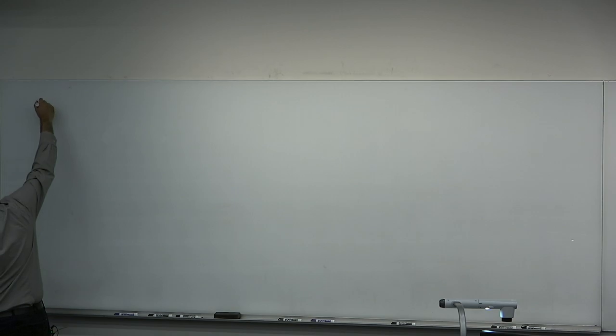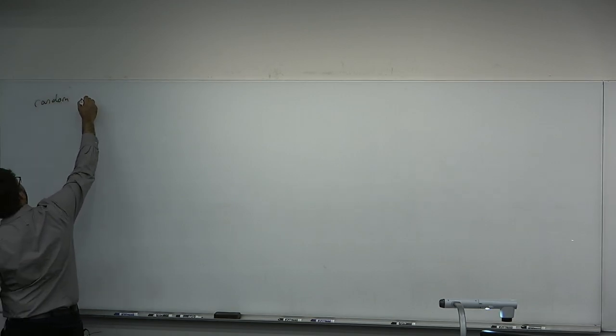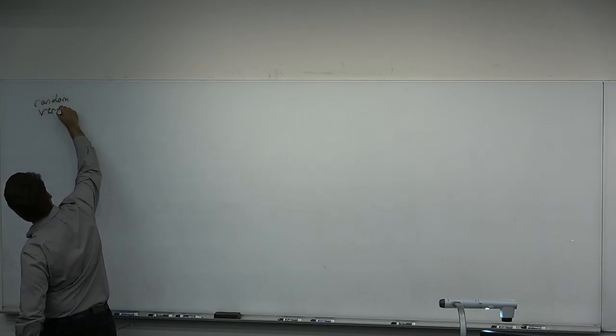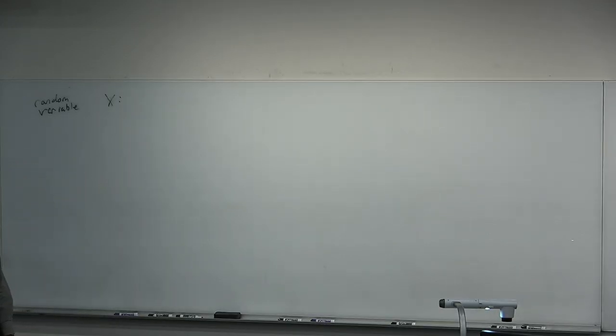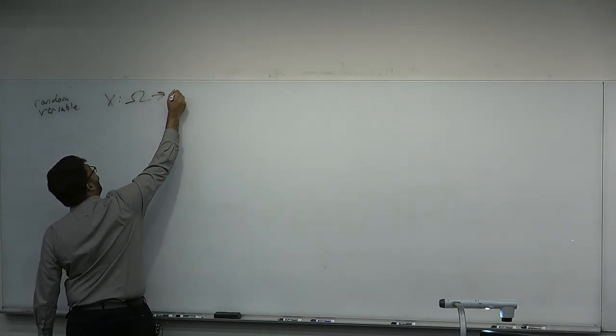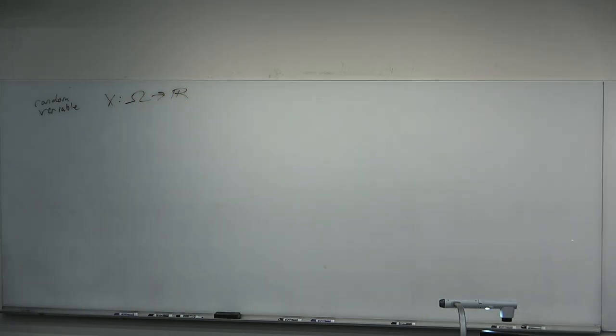A random variable is a function which maps outcomes to values. Usually we'll do events like A and B, and we'll do random variables like X and Y. You can think of a random variable as a payoff function. Given a certain outcome, you earn a certain reward. You earn a certain amount of money. Something is paid to you. It's a payoff function. A random variable is neither random nor a variable. It's a function. And this confuses everybody because it's not random. It's not a variable, but it is a payoff function.